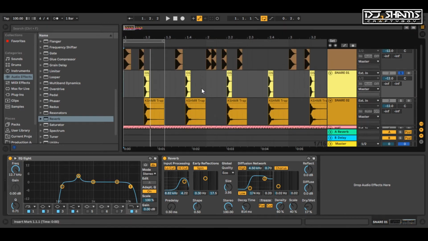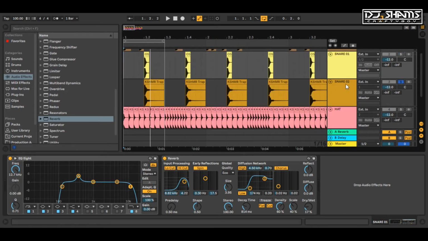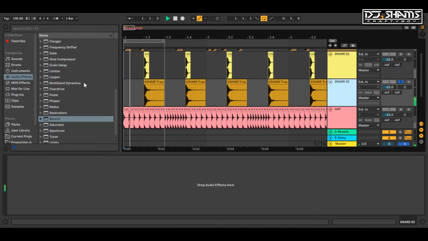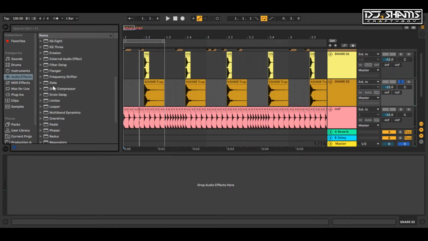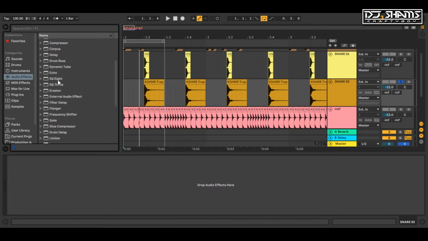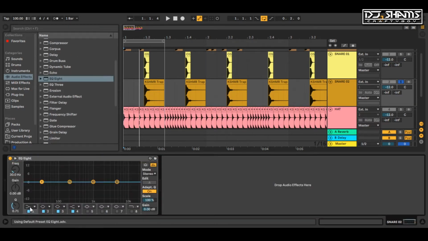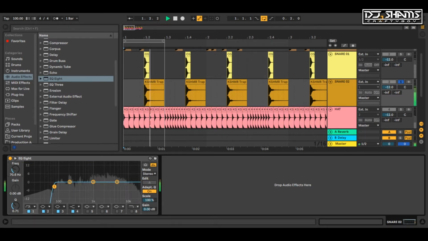Now let's move on to our second snare. Let's add an EQ8. Cut the lows. Now there is some rich frequency here.